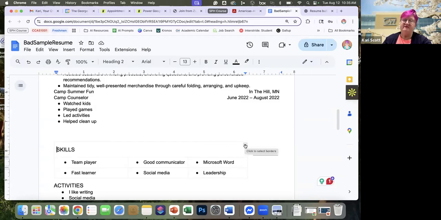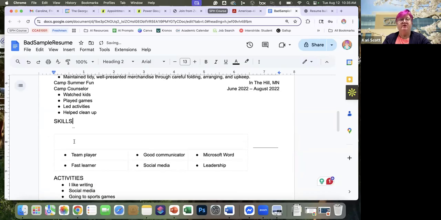If you have a lot of stuff in the table on a Google Doc, usually what I'll do is bring it into Word, because Word does have a tool to take out the table. And then I take out the table, and then everything's on there. If you're just using Google Docs, you kind of have to highlight just the word skills, delete it, and then go back here and add it up here.